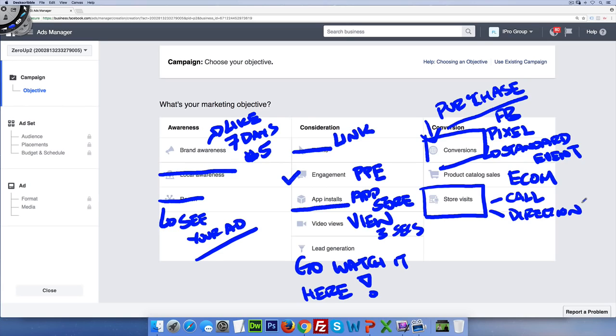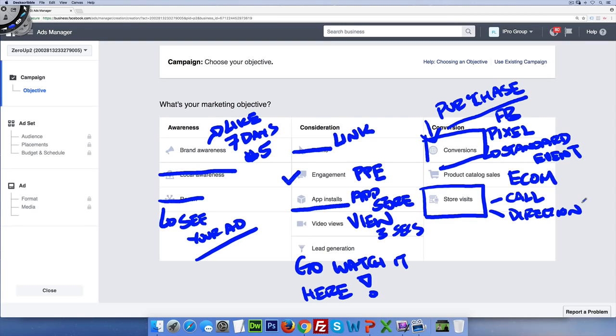With the store visit, what you can really do is have an ad that says call now. And when someone clicks on it, it will automatically dial from a mobile phone, calling the number that you have set. The direction is another one, right? If the person is walking around looking for a pizza store and you're bidding around a 25-mile radius around your pizza shop, when people want a pizza, they can click on it, walk to your store, and buy the product.